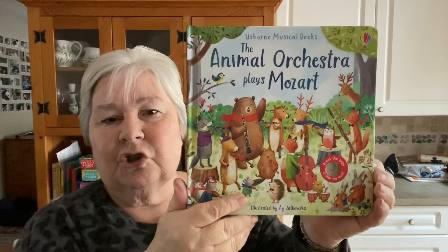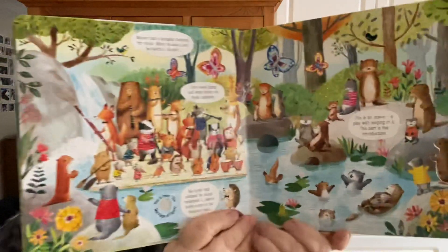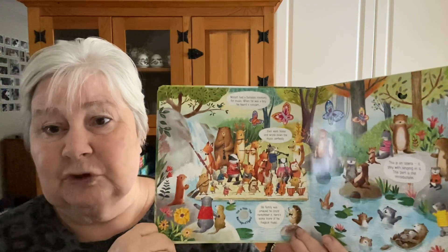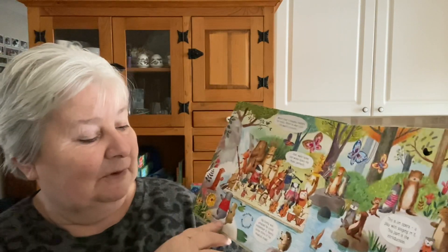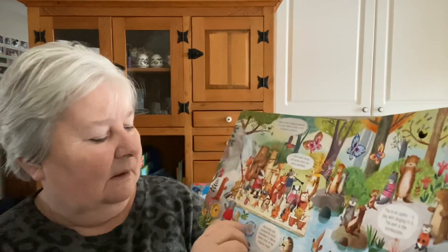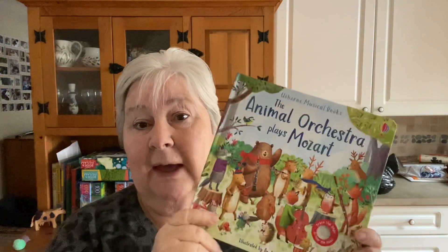Oh, it's the Horn Concerto. You can switch it off as well by pressing again. The little animals in their speech bubbles are telling you a bit about Mozart, who is a very approachable composer for kids because he was a child prodigy, and it's great to do the oohs and ahs when they hear what he was able to do at age seven. Around each little button it tells you what the piece of music is. There are four different pieces in there and it's beautiful. I haven't got the Beethoven one yet but I will be getting that. I'm a classical music buff anyway, so it suits me. The Carnival of the Animals and The Four Seasons and other classical musical ones have sold very well for me.